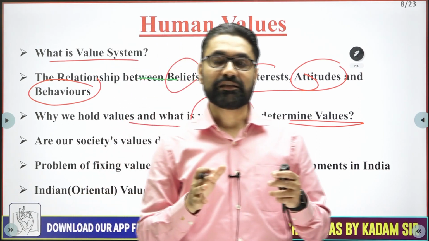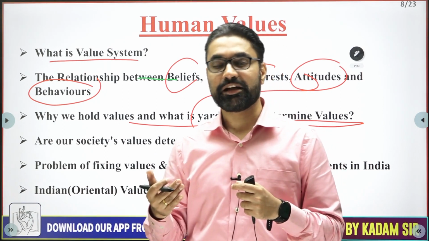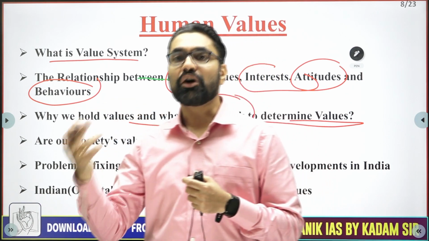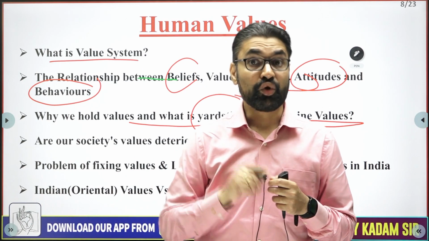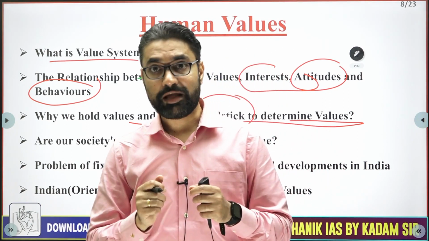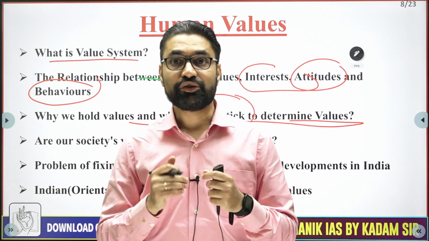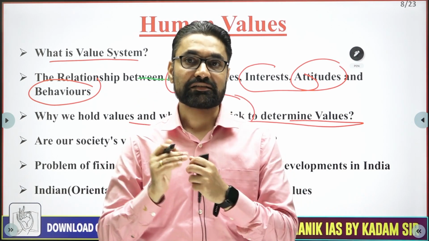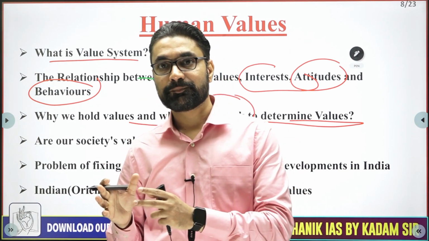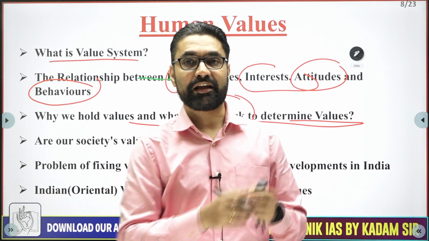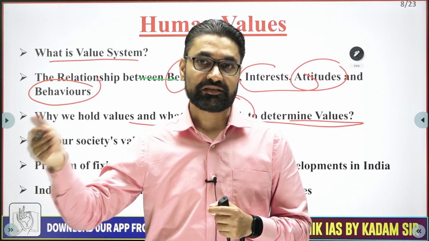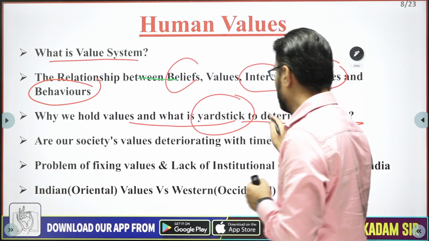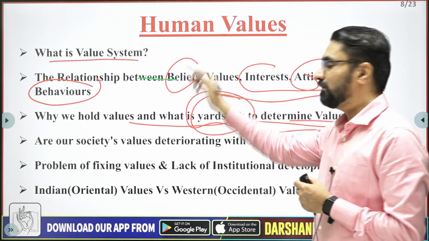Largely, these yardsticks and parameters are decided by the judiciary, and the judiciary decides that on the basis of our constitution. So we will discuss the role of the constitution in determining good and bad values, whether individual values or social values are more important, and how to achieve a balance between individual values and social values, that is, between fundamental rights and directive principles of state policy, the DPSPs. These debates we will have under this topic of the yardstick to determine values.